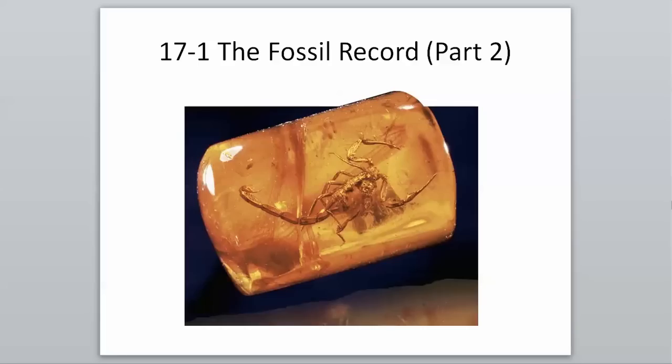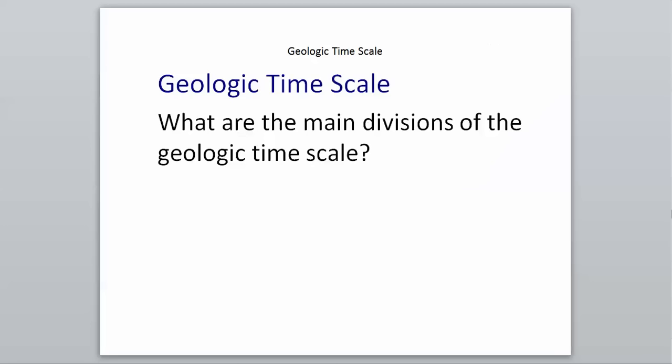If you remember, we talked about fossils, what they are, how they're formed, and how we can give them an age. So now, in this video, we're going to talk about the actual different periods of time in which the fossils existed, and we have specific names for each one of those, what we call an era. Overall, this is what's called the geologic time scale. So this is how we look at the age of the fossils.